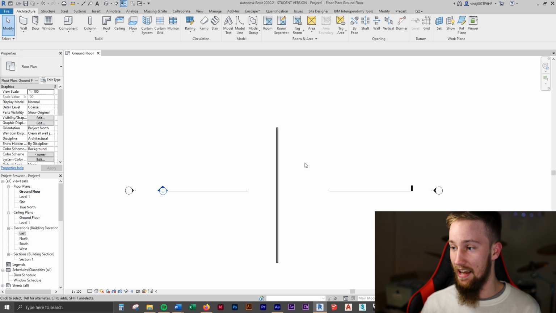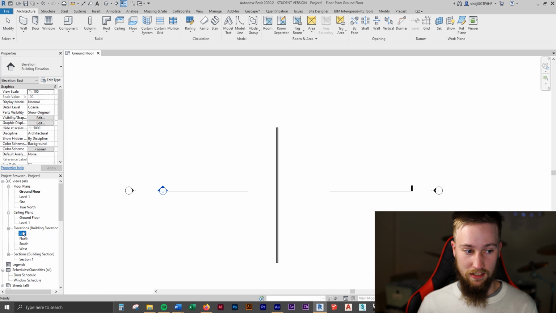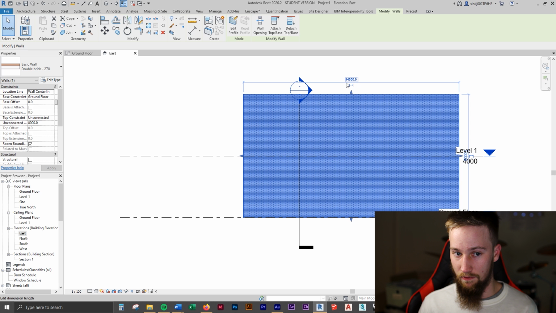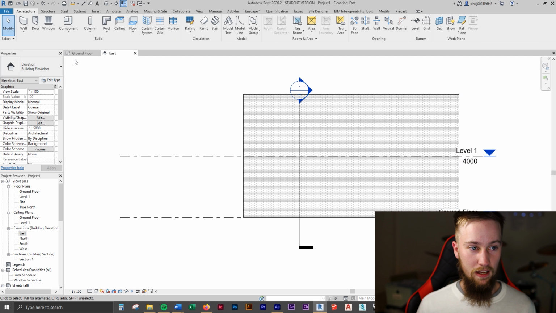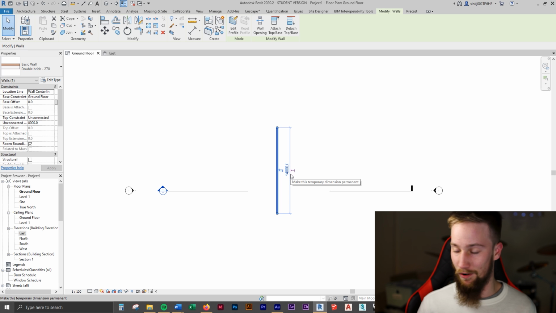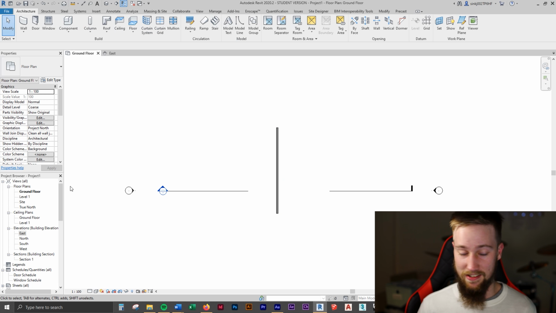Every change you make in the elevations to this wall, let's say we go into the east elevation and we bring this wall in to 14,000, right? You can see the dimensions there, from there to there, that's 14,000 millimeters that would probably be. If we go back to the ground floor plan, that wall just got shorter and now that is 14,000 millimeters. Pretty smart stuff.